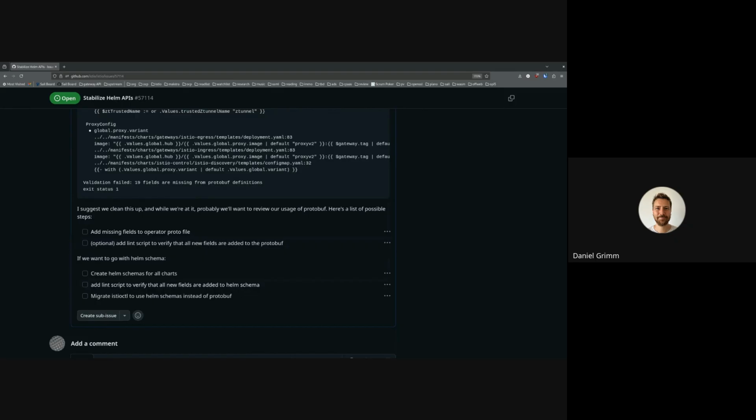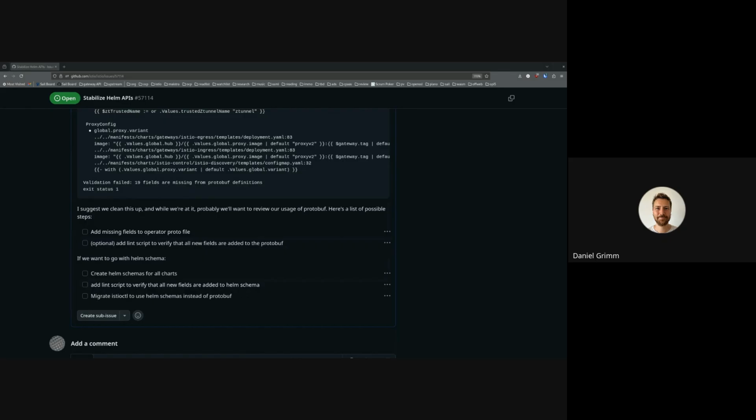Yes, Stephen? I'm curious, is there a reason why we can't just have the values field be like a map of string to any? And like that we don't have that problem. That would fix all the problem. I think back then this was implemented so that we could have type validation in Istio, but it's obviously creating more problems than it solves. So that's another option. I don't know how much we want to support Istio anyway.